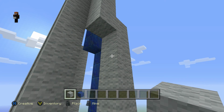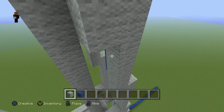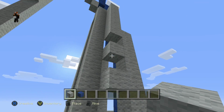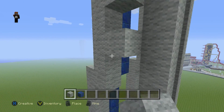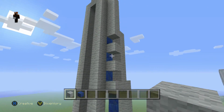What you're gonna wanna do is simple. You don't wanna make it all the way down. What you're gonna wanna do is go one, skip one. I'm gonna do that same side on this. One, skip one. So it's gonna look like that.